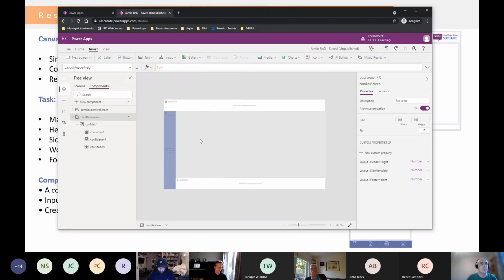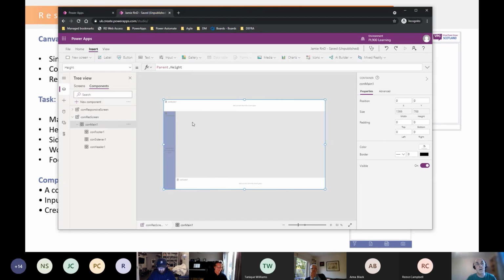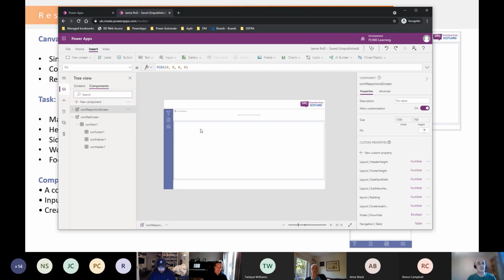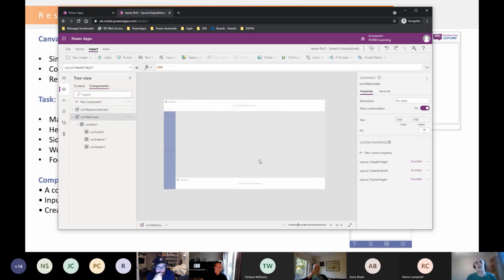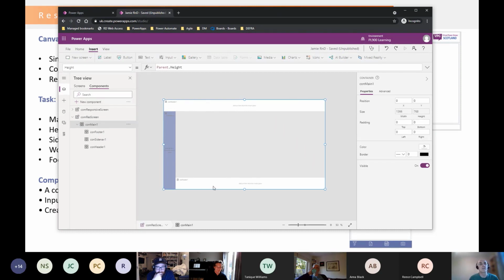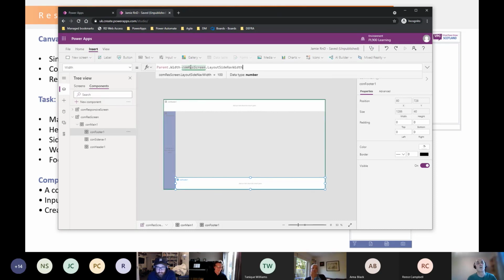Okay, back to the component. I'm going to now build the workspace area. This part here is where you could host your galleries, you could host your forms. It's basically the working area of the app. So I am going to copy the footer this time because we've got a good width on the footer because we've used it.